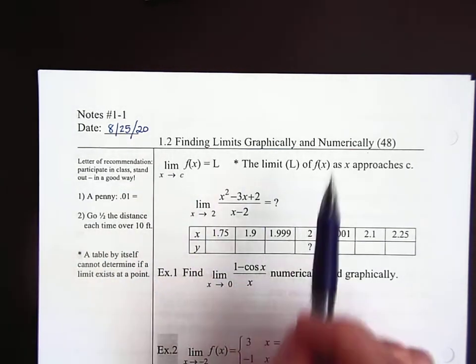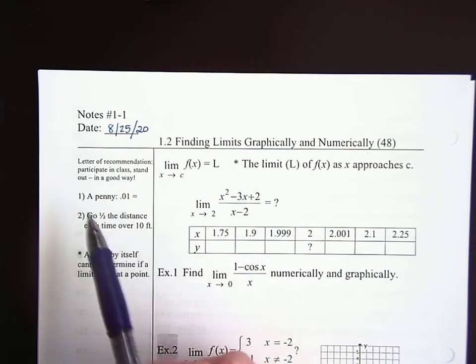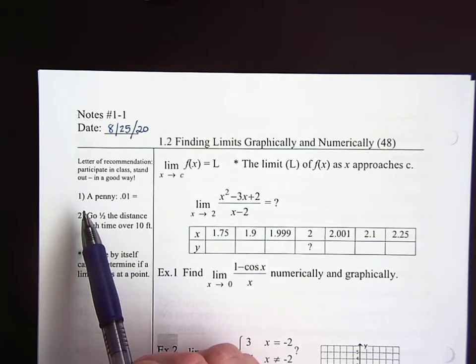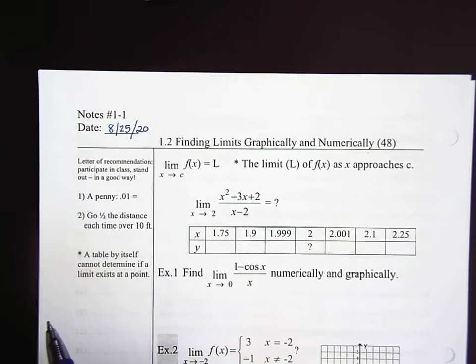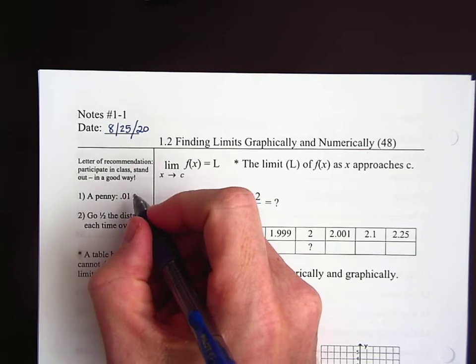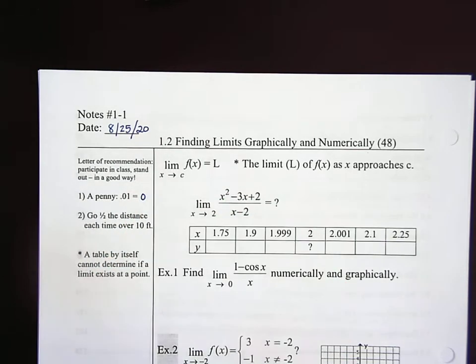So as we talk about limits, a couple ways I like to describe it is a penny. How many of you pick up a penny when you see a penny on the ground? And then you would raise your hands and we'd see, and usually it's not very many people. So I talk about that as a limit. Basically, most of us treat a penny as zero. So 0.01 in money is so close to zero that most of us just treat it as zero.